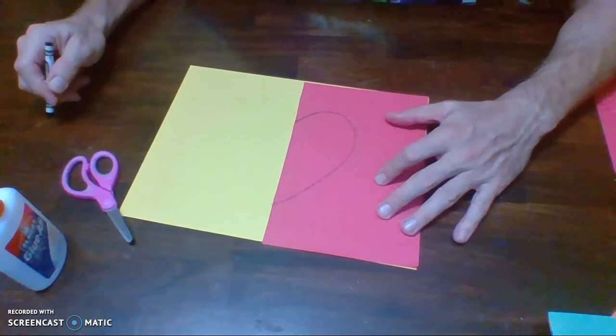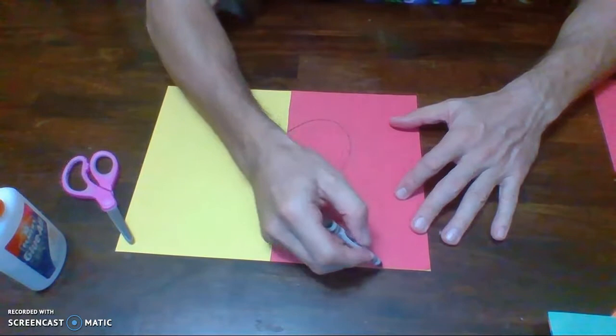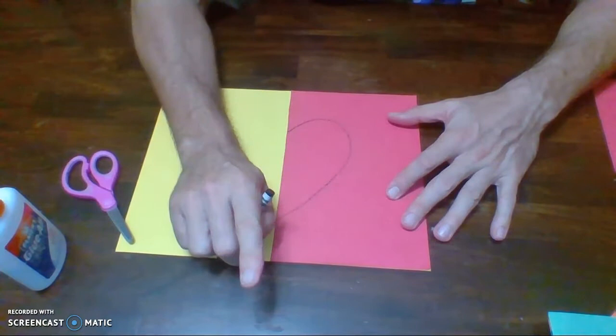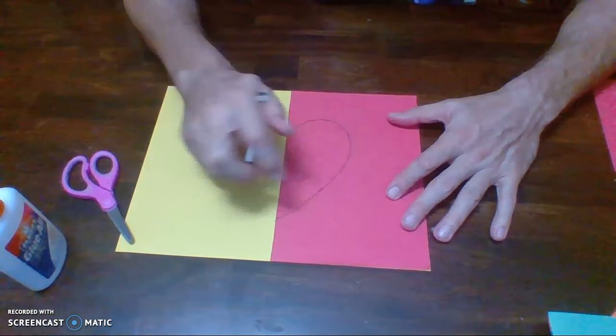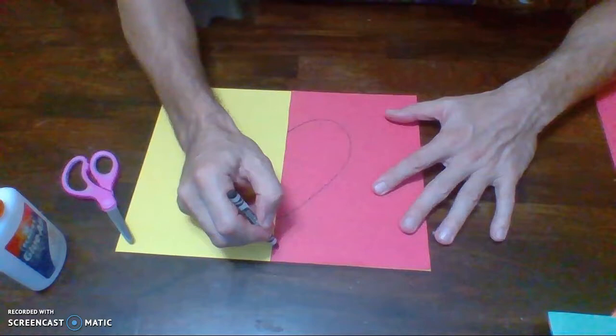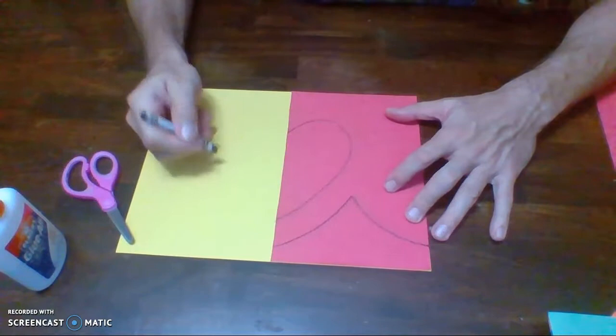Down here I'm going to make some other kind of shape. I could also make half a heart. I could make any kind of design that I want to, but whatever I draw, it cannot touch this drawing right here. I have to leave that alone. So up here I think I'm going to draw maybe something that goes up like this and then down like that. So I've just basically removed that piece, but as I said, this is not touching this.